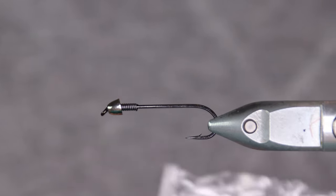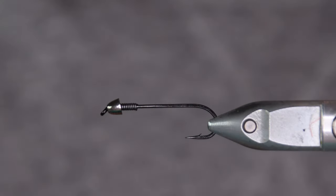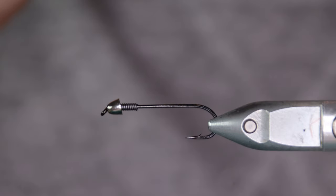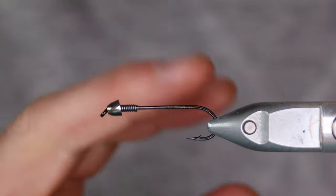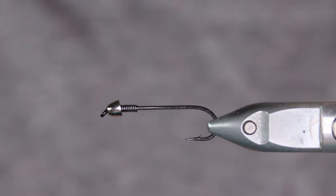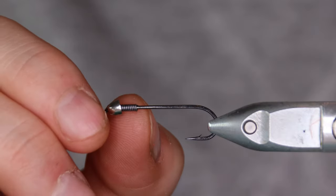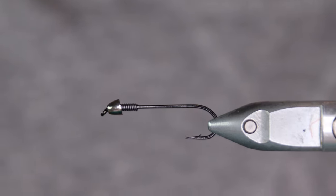So the hook I'm going to use is from A-Rex. It's the NS118. This is the classic streamer hook from A-Rex. This is a size 6. You can go up a size or down a size. It's entirely up to you. I've already placed a silver cone at the end. This is just a brass cone, no tungsten here. And put some lead wraps as well to help it get down.